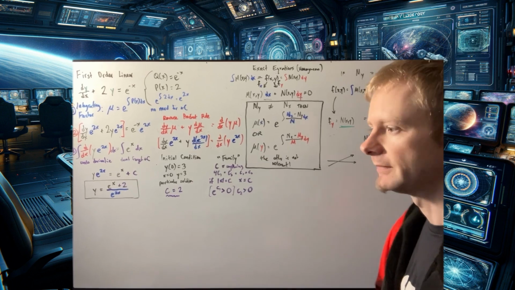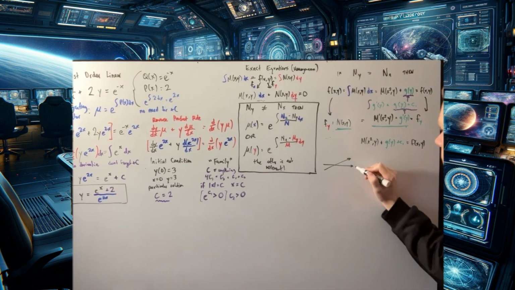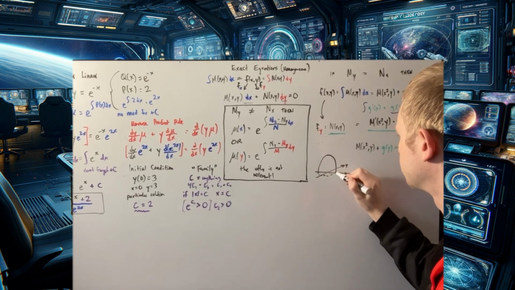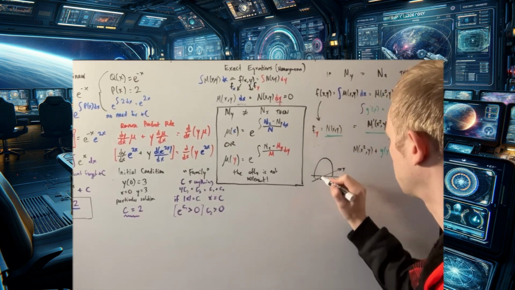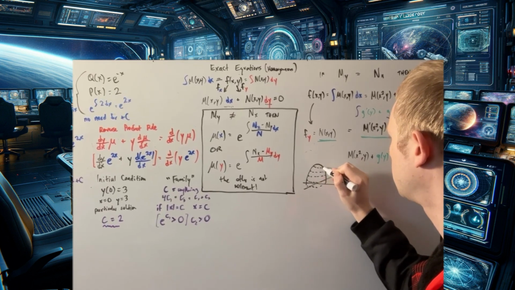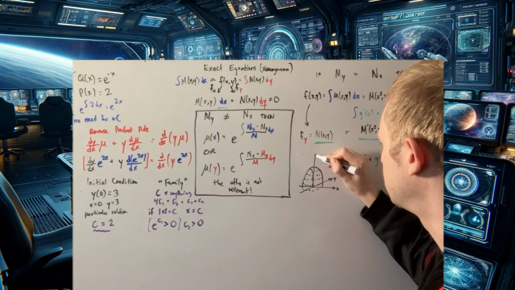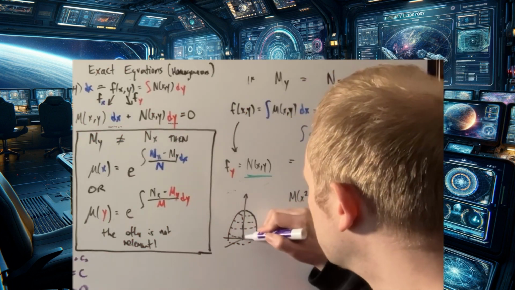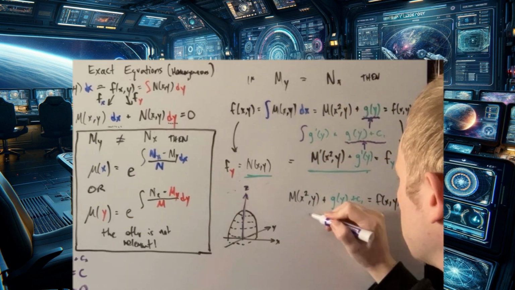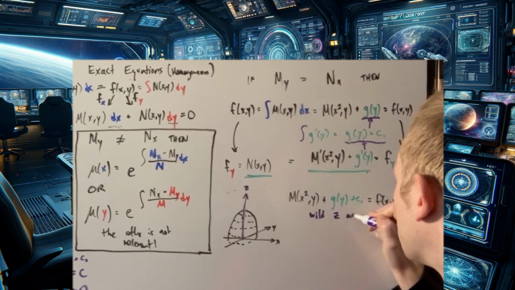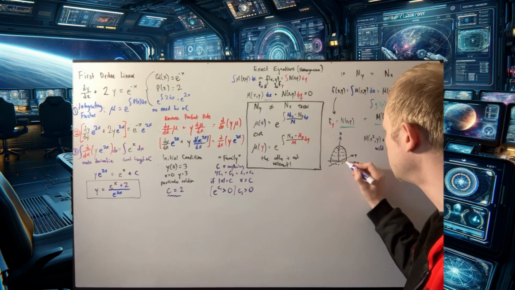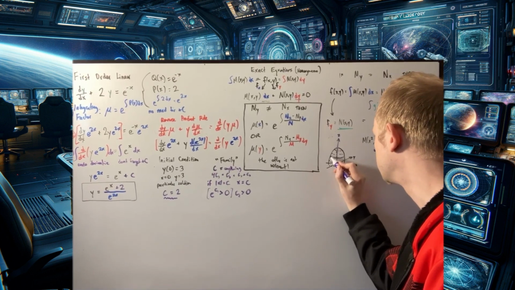Here's where things get really crazy. Let's imagine we have this function of x and y. Here's x and y, and we have some function over here that's going into the third dimension. So we have this sort of mountain right here. Well, we really don't know at which level we're at. We could be at any one of these points somewhere along this z direction. So essentially we have some z over here in this third axis. Well, essentially this wild z appears, and this z could be any one of these z's. Let's just choose one of these z's. We'll just choose this z right here.